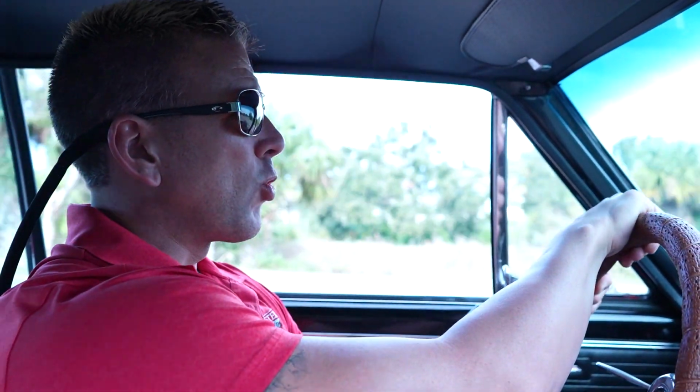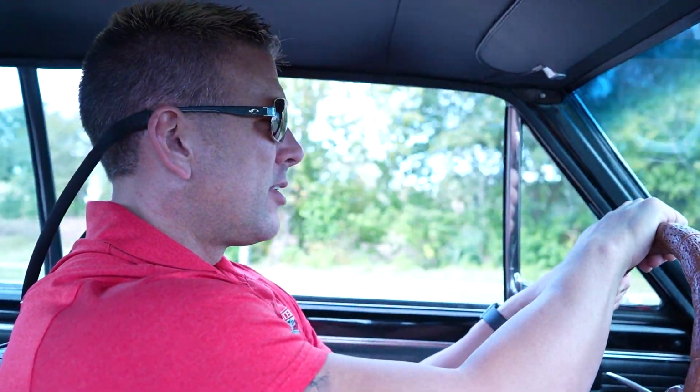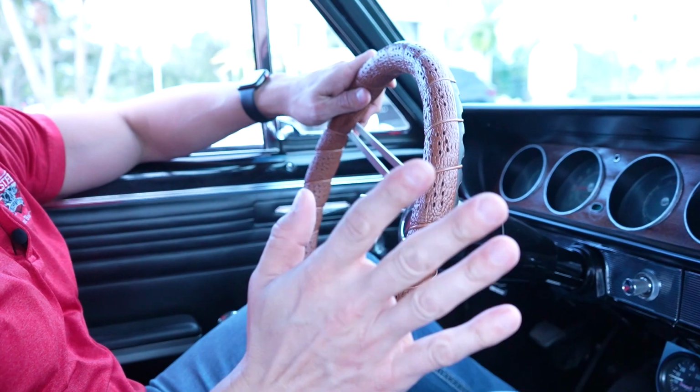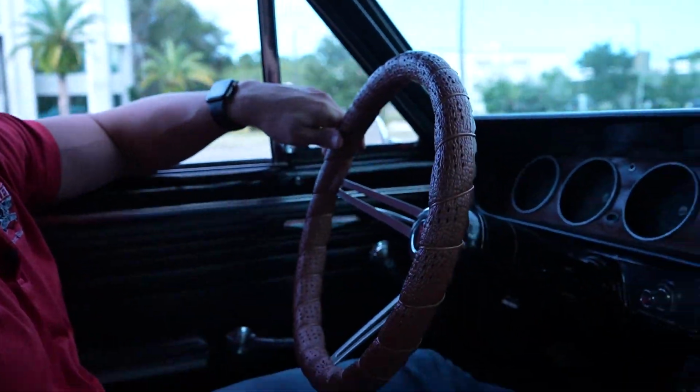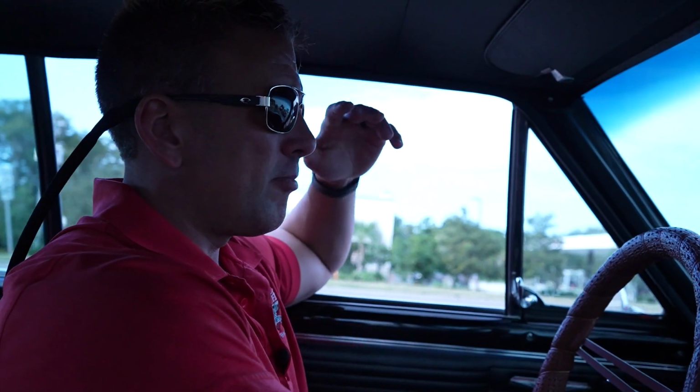I cannot say enough good things about this particular car. Great color, not the original color, but a great color. A period correct motor, 4-speed, center console, bucket seats, great paint, PHS docs, restoration pictures, copy of the original window sticker, owner's manual. Like I said at the very beginning of our presentation, look, brakes: no pull to the right, no pull to the left, no vibrations in the brakes, no trouble stopping it. Like I said in the beginning of the presentation, this is a fantastic car. Turnkey, great paint, great interior, well documented.